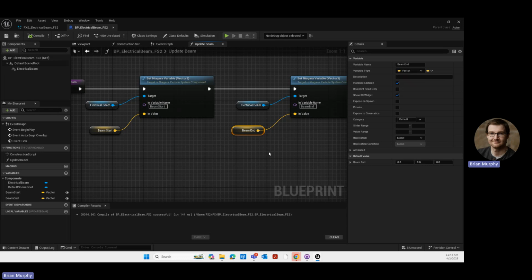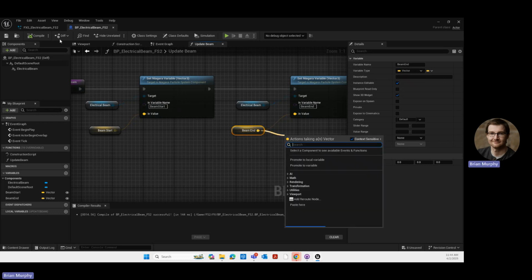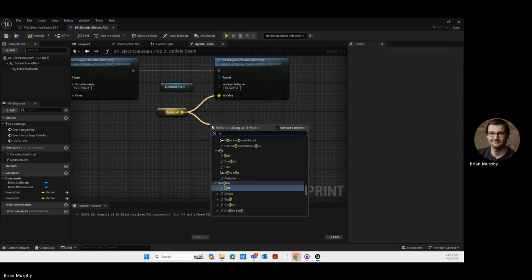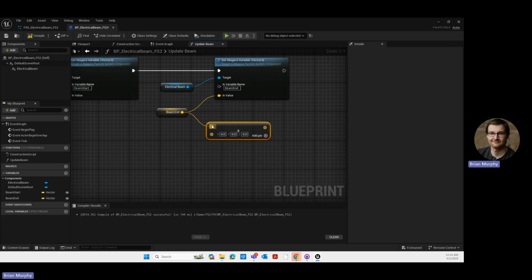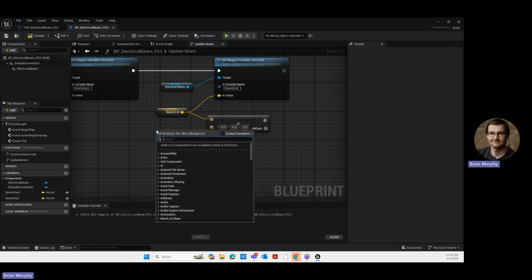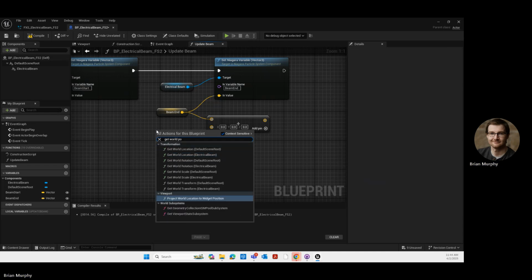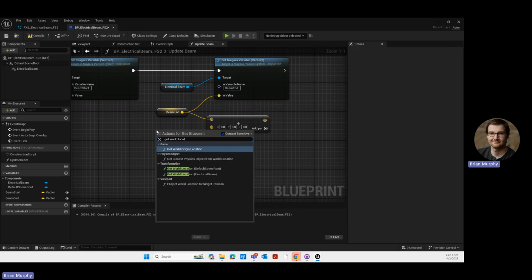So I'm going to guess. I'm not sure if this is going to work. I'm going to go back to my electrical beam into my function here. I'm going to add to this. I'm going to say get world location, and we can do it for our electrical beam.